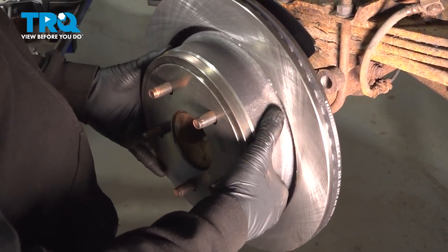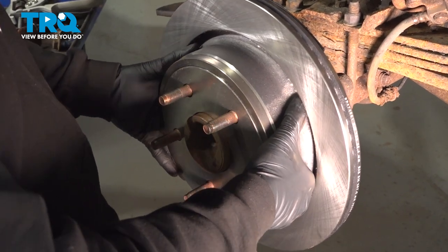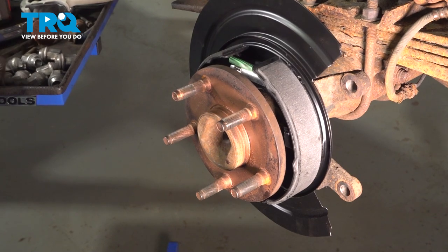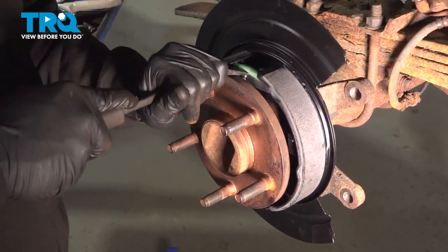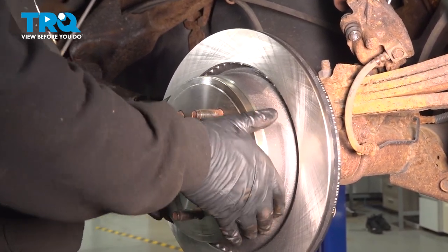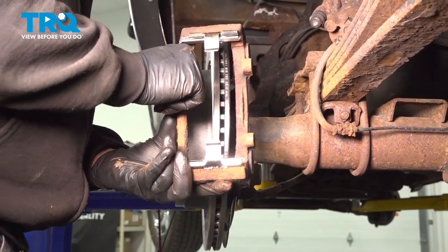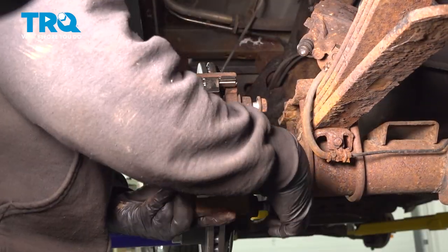And as we're working this on, you wanna wiggle it a little bit. Still see there's a lot of play there. We can go ahead and adjust that. We're gonna continue to do that until that rotor has less play in it. All right, our parking brake shoes are set. Let's go ahead and install our caliper bracket. And slide that over. Go ahead and get both of these bolts started.